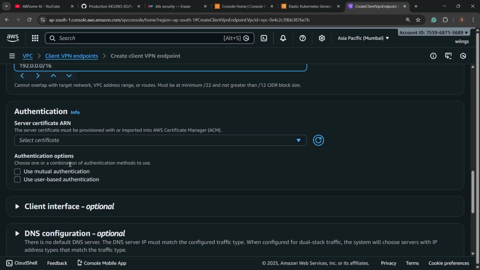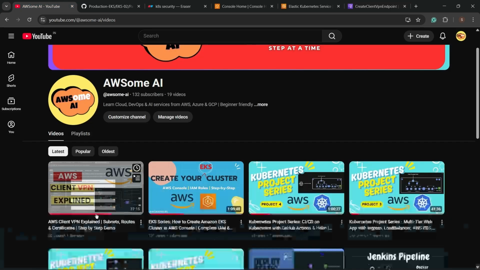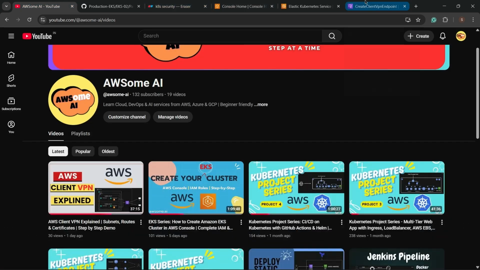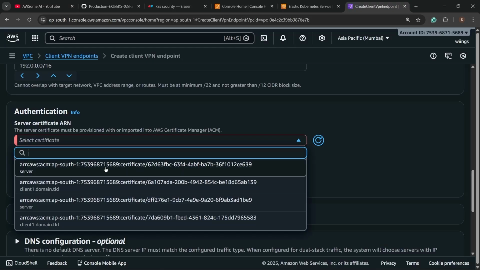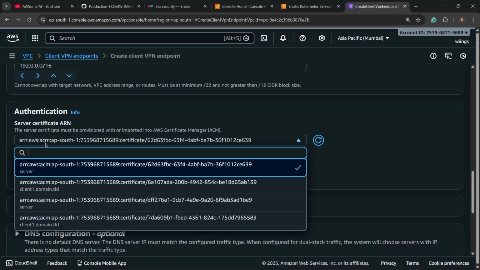And then next, authentication. So server authentication. We have this server key certificate already. I've explained how to create and import this in that video, so I really want you to watch that video. So we will directly take those certificates, and this is the server certificate.